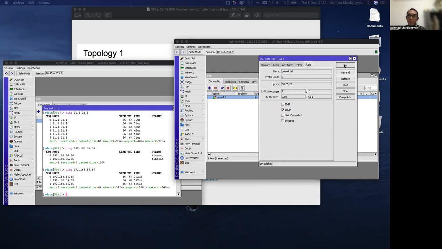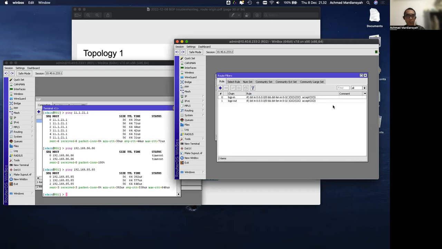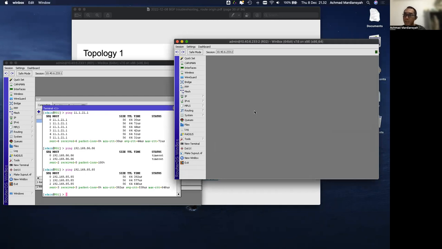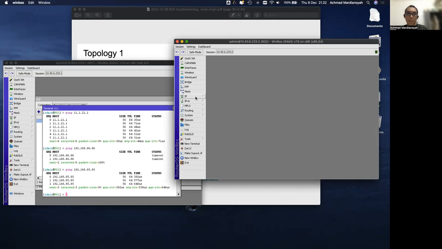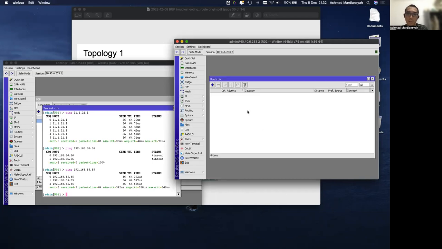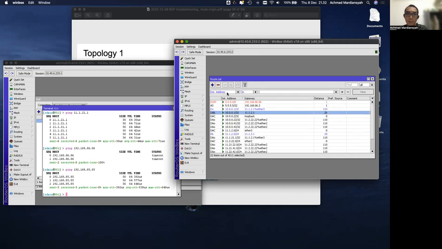And then, yeah, what we are looking at is the prefix that is shared by the BGP, right? So we can go to BGP here. I'm sorry, routing, IP routes, and then you can see there are some, for example, here. Okay, so this route is from BGP, or you can filter here.